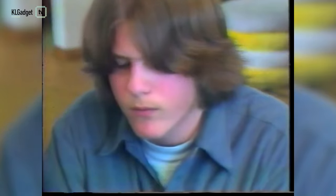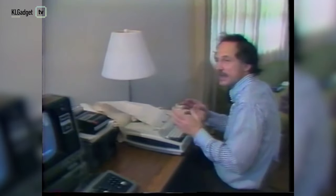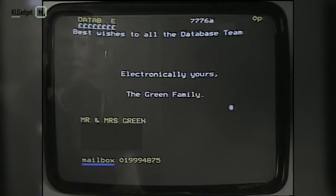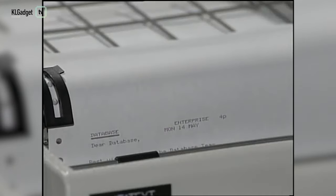They set it up at a picnic table right outside the establishment, and using cables connected to the radio and the computer, they were able to send data from that computer wirelessly through wireless networks and signals — with the radio — all the way back to the home base. Many regard this as pretty much the first time a wireless network was invented. At the time, the internet wasn't completely new; scientists and engineers had been using it for time-sharing, but this was really the first time networks were able to go wireless, sending data from one computer or node to the next at greater distances.